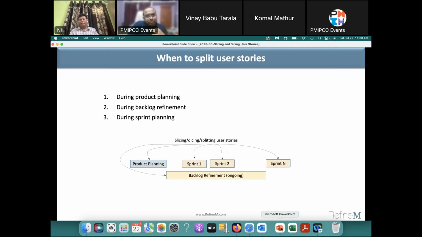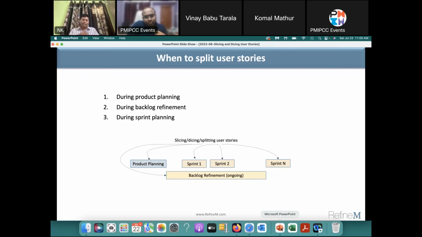And I have seen many teams that just start with a sprint and then they are stuck. Okay, we don't have any story ready to go in the first sprint. So what do we do? They do some kind of product planning, and it doesn't take a lot of time. It is very quick. So that's the agile way of working.